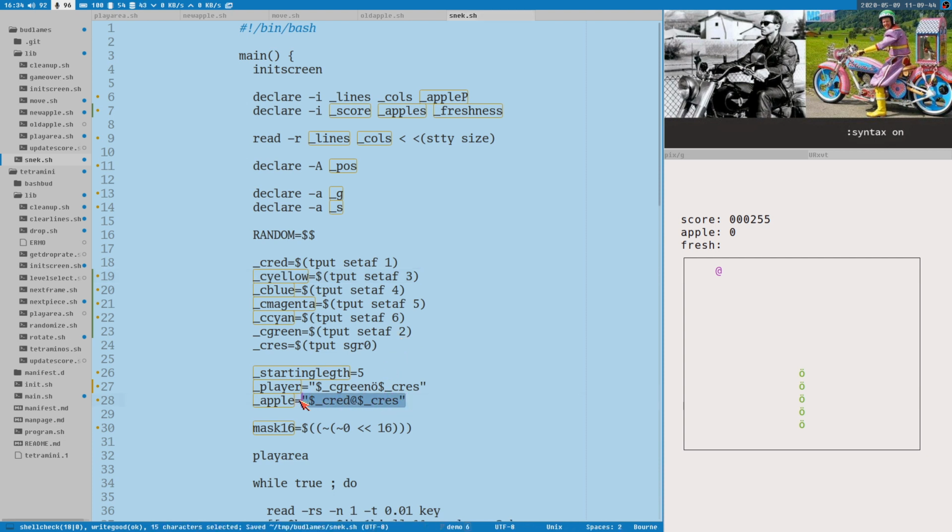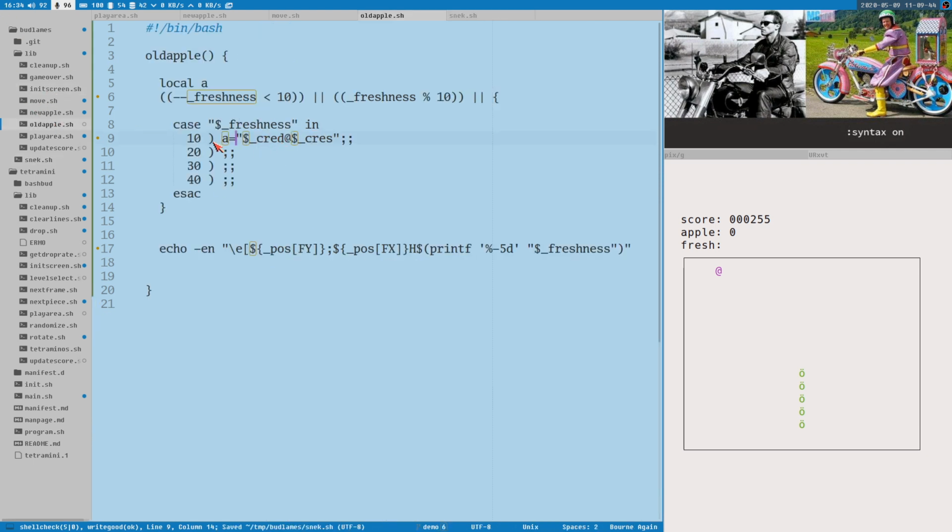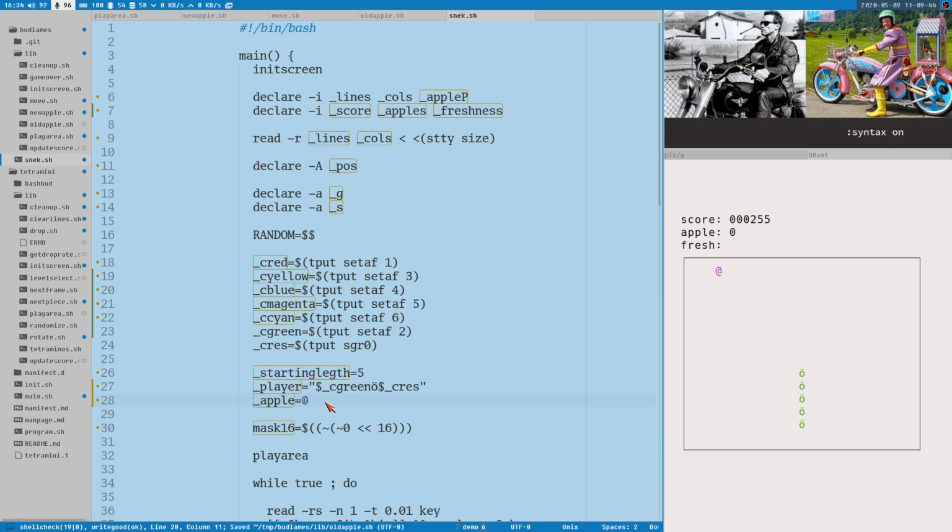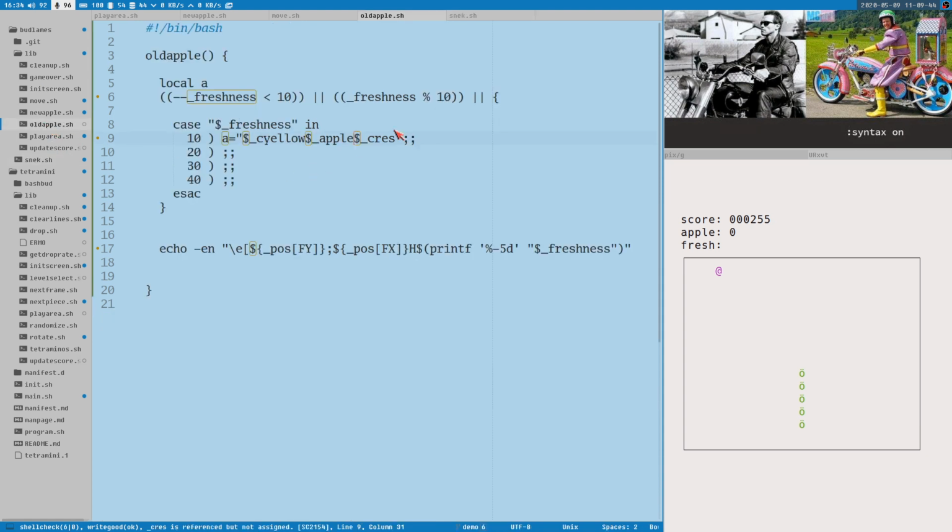Change this back to oldapple. So the lowest hanging fruit, I want that to be yellow or brown. And then instead of printing the @ symbol, we print our apple variable here now, because that contains the @ symbol, and that means now we can change the symbol for the apple, but the colors will still work here in this function.